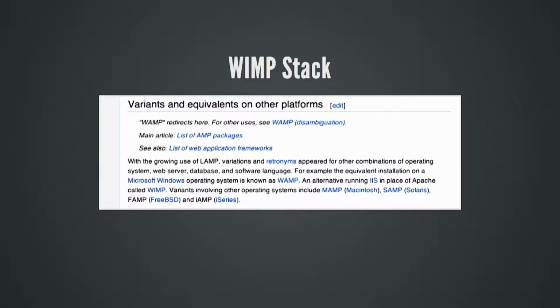Now, of course, if you begin swapping out too much, you might have a different acronym you need to pay attention to. For instance, if you swap out Linux for Windows, and of course, if you're on Windows, you might be tempted to swap out Apache for IIS. And if you go so far as to swap out MySQL for Microsoft SQL, all of a sudden you're no longer on the LAMP stack, you're, and hey, don't blame me. I didn't write this. This is on Wikipedia. You're on the WIMP stack, of course. Windows, IIS, Microsoft SQL. Yeah.